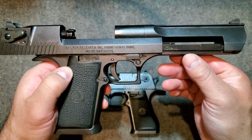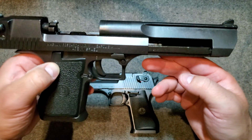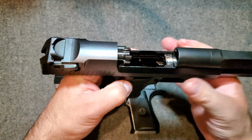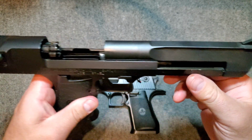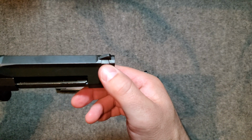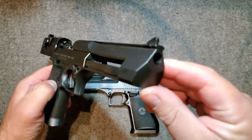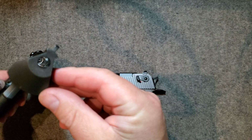Like I said, this one's in really nice shape for the age that it is. It's probably sat and been handled a little bit more than it's ever been shot. Sights are pretty basic. I guess you could drift these if you needed to adjust them. They're non-adjustable fixed sights. Kind of a serrated ramp there. I'm going to see if I can get you. You can't really see the rifling because it's polygonal. There we go.